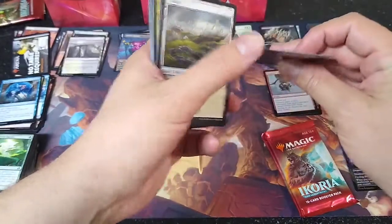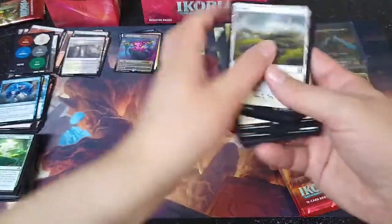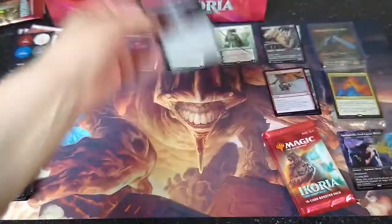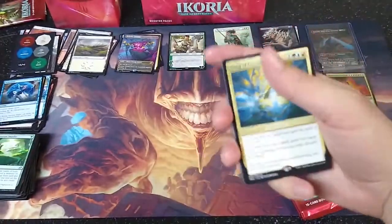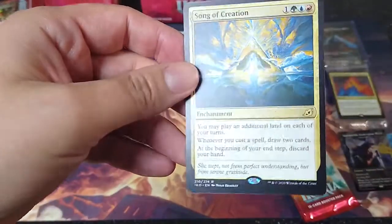See, here's the normal stock for the Punch-Out cards. Pretty cool still. Another foil, a foil uncommon. Nice. Heartless Act, a very good removal card. If this was an old foil distribution and not the newer, more frequent foils, I'd say that's probably going to be a couple bucks, but as is, it's probably going to be marginally more expensive than regular.